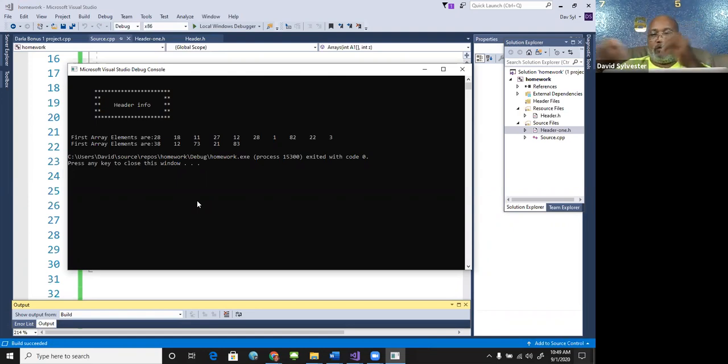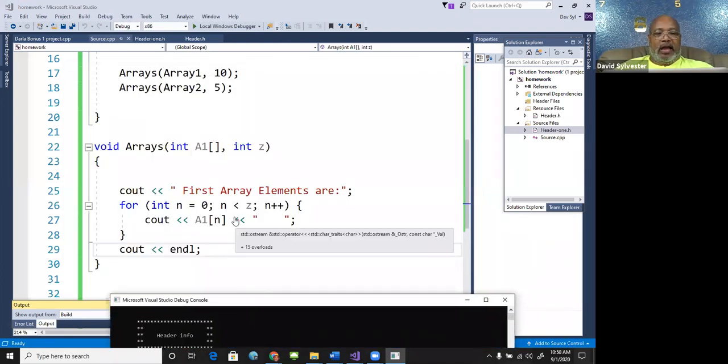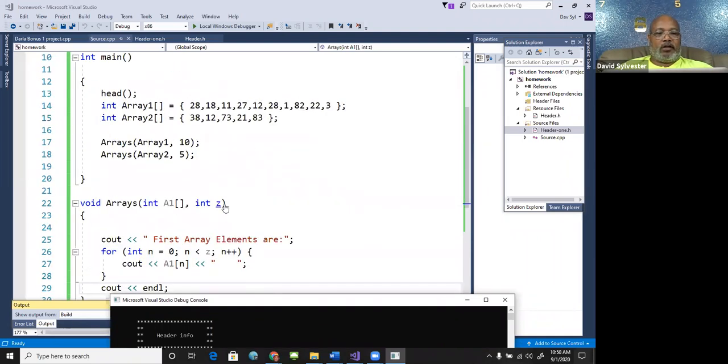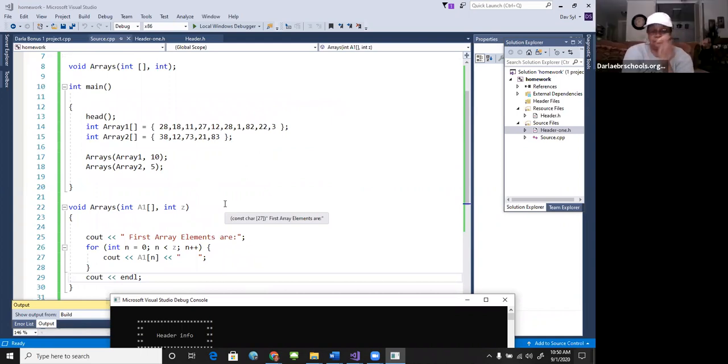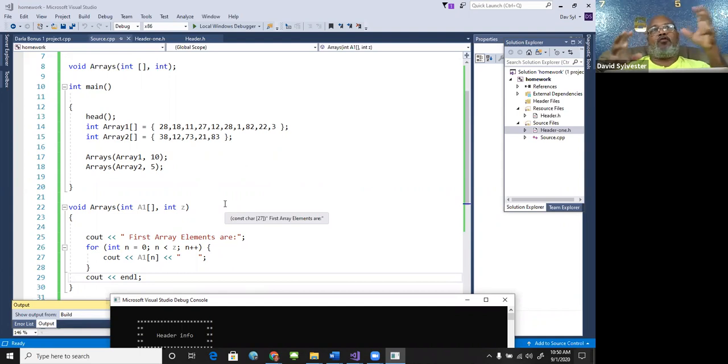And now we're passing those values. The Z, 10 and 5, would pass into the Z, and that controlled the timing or the iteration of our loop. All right. So pretty much the exact same output results. See, it kind of shortened the code, right? Shorten the code. Yeah, but I'd rather do it the long way. Well, doing it the long way is good to get a grasp of what is done. But even if you figure it's efficient, go back and look to see where you could tweak it to kind of reduce the size.